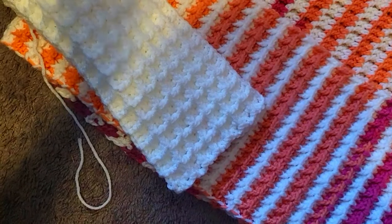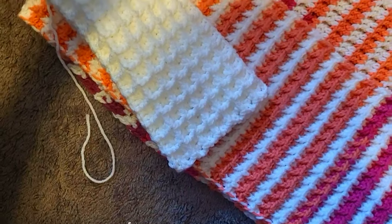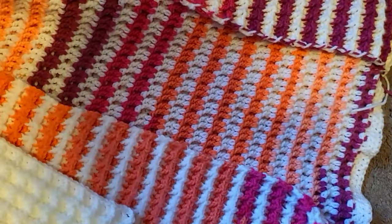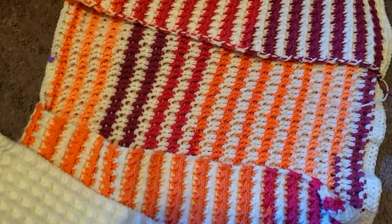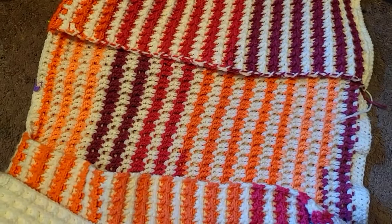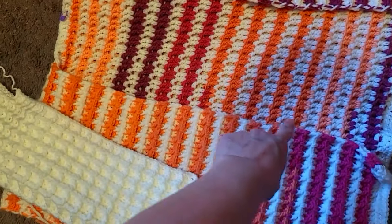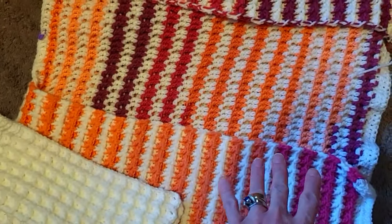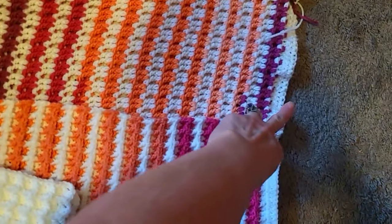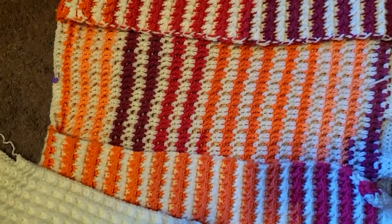The tutorial I'm going to link is for a campfire cardigan, but the concept is the same. I didn't film the collar either — any one of my sweater tutorials has the collar, so you can use any of those. But basically all I did was double crochets or half double crochets. Make sure you don't do them really tight — go up a couple hook sizes so it doesn't pull up your corners. Do your double crochets all the way around, then do front post, back post all the way around, and keep doing that for however wide you want your collar.